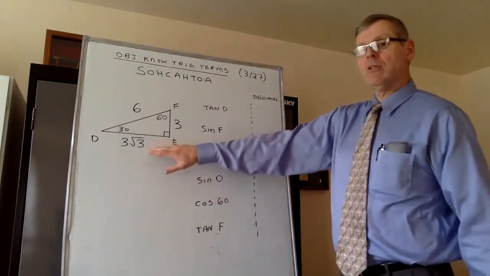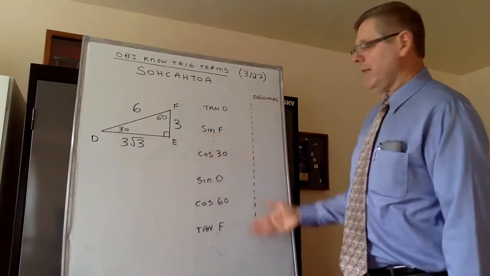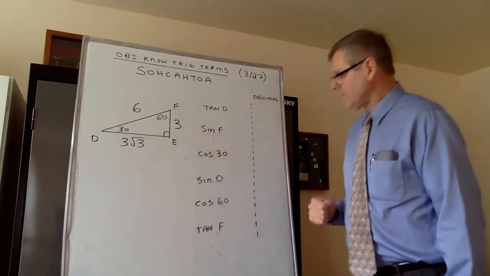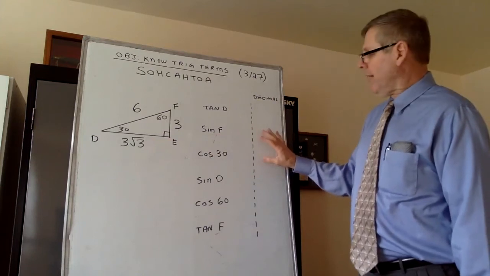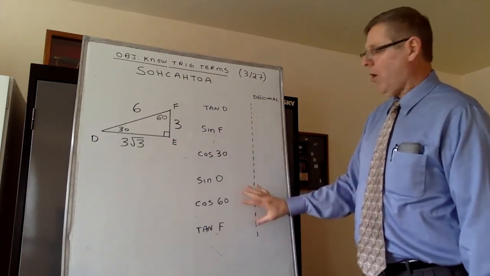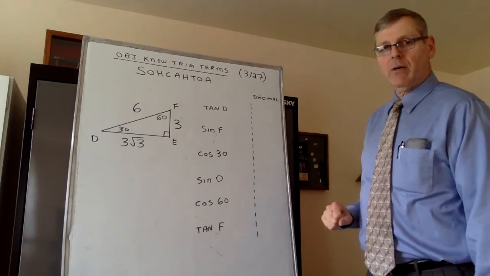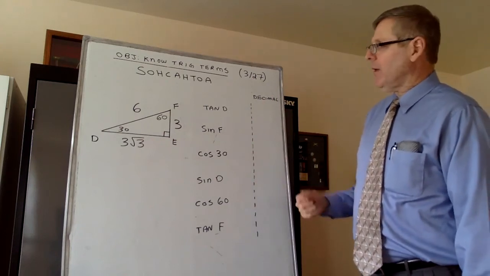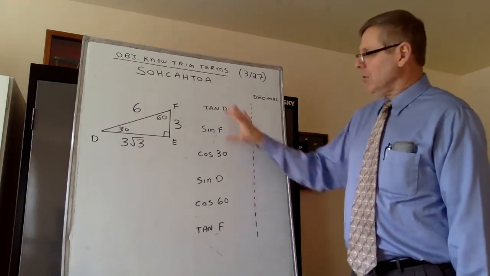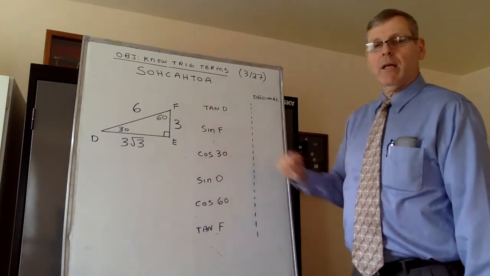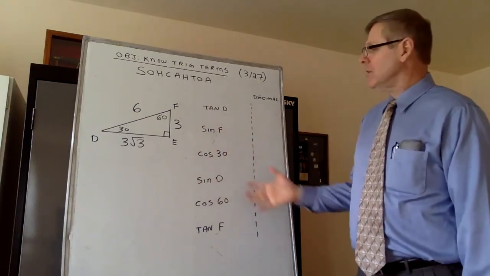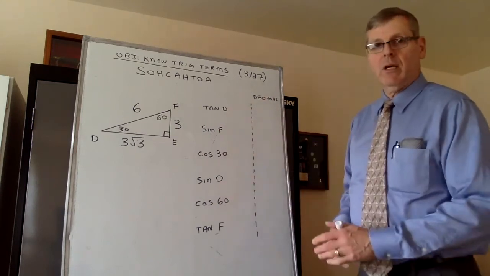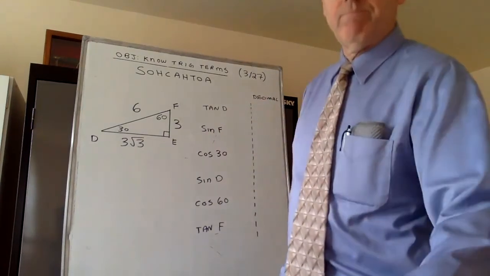We're going to use this solved triangle now to write these ratios out. So I'm going to pause the camera. You can work through all of these, and then we'll check our answers. And then what I'd like you to do over the weekend is look this over and make sure that it makes sense to you, because next week we're actually going to start using this information to solve problems.